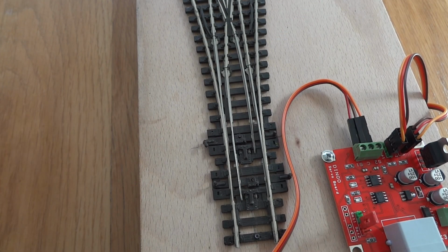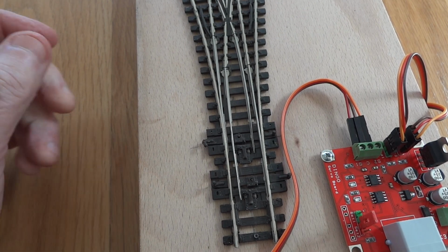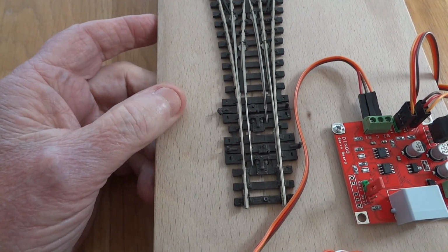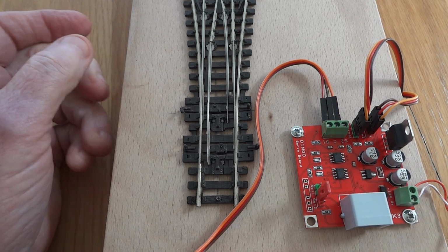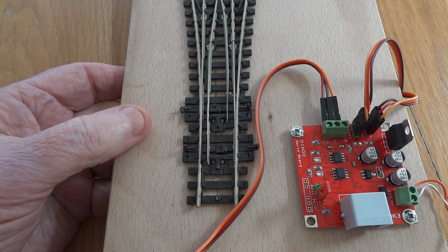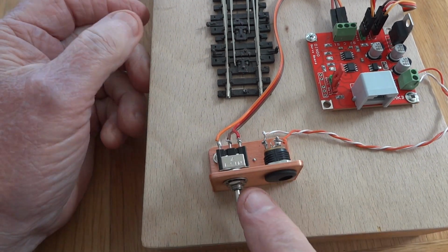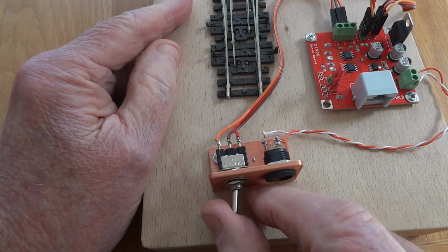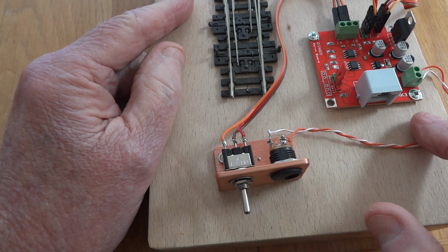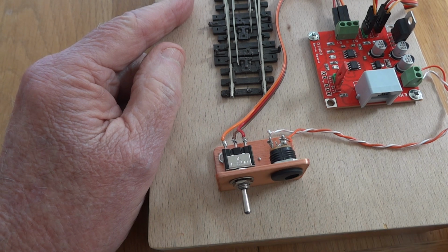Hi there, this is David Ingleby for Dingo Servo Mounts, and today we're looking at a three-way point and how to operate one with a standard red twin board. I also have a center off switch here, which can flick to either side, and a power supply input for my 12 volt power supply.